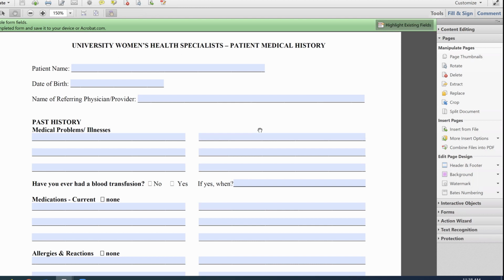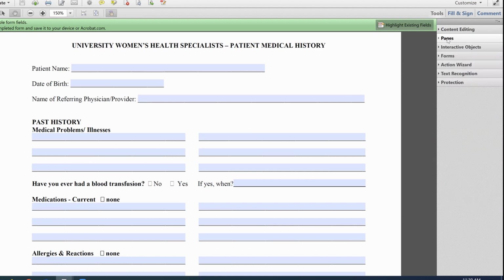We can do that. Let's say we have multiple PDFs. Let's say for OBG, we have a medical history form and we have a surgical intake form, and you want to combine them into one form. You'll use the Insert tool here, and that's what this pages tool is used for.